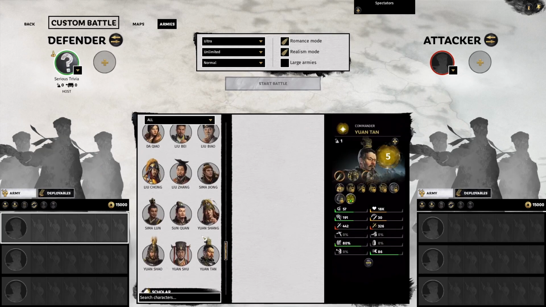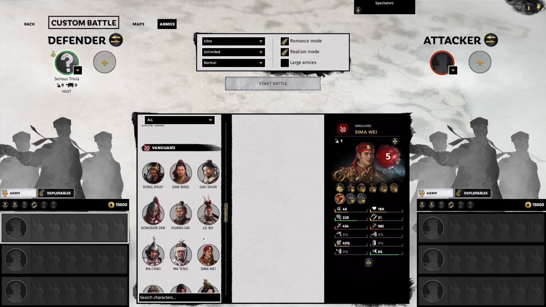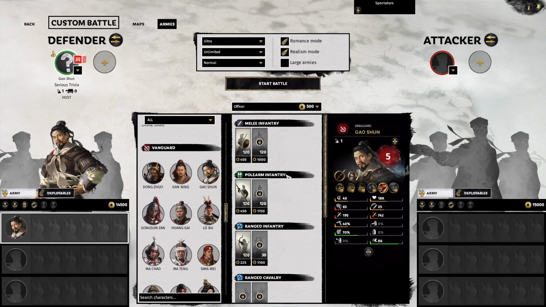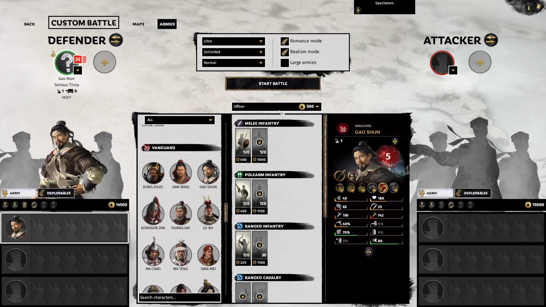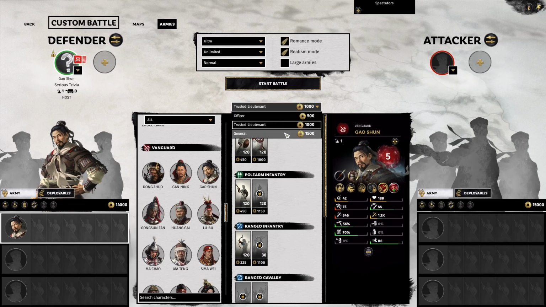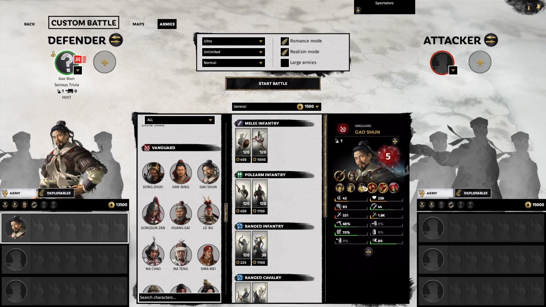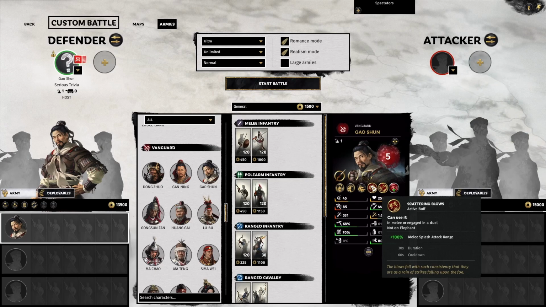And then joining the ban list, we have another, this one's more of a bug, because we have Gao Shun. Gao Shun has a very particular skill. He has Flame of the Phoenix at level 1. And at level 2, you get Final Rush. Nothing special here. Once he hits tier 3, he picks up Scattering Blow, which gives him 100% melee splash attack range.